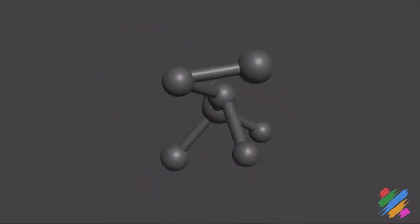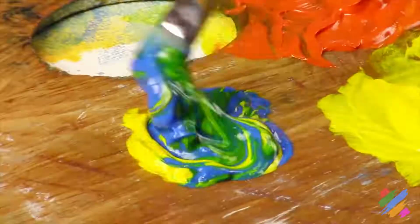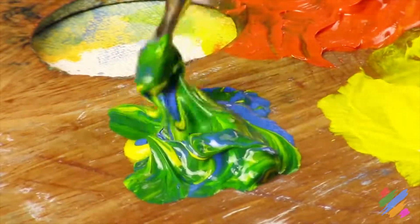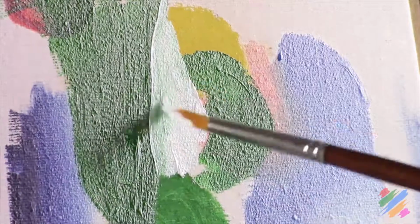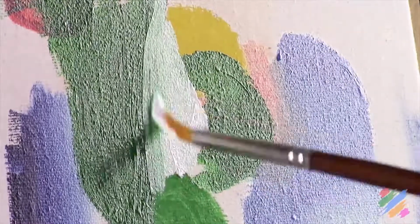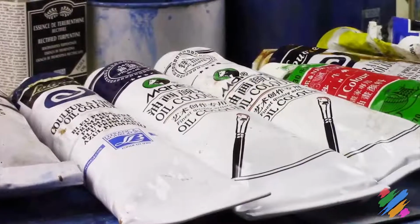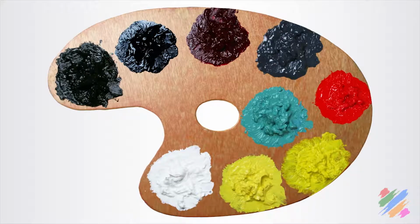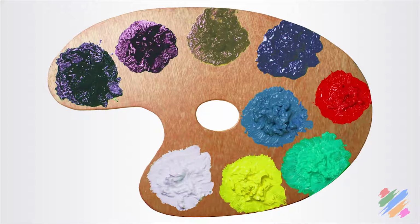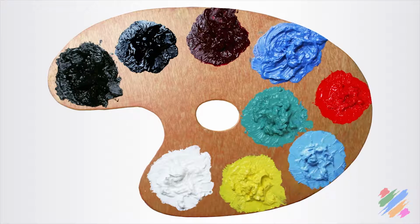So, when we find a set of pigments that we like, and we know how they react when we use them, not only on the palette but also on the canvas, we should try to stick to them because this makes our life much easier. Of course, we can always try some new color, but try to not change completely your palette every time. My suggestion is to introduce one, maximum two new pigments per time.